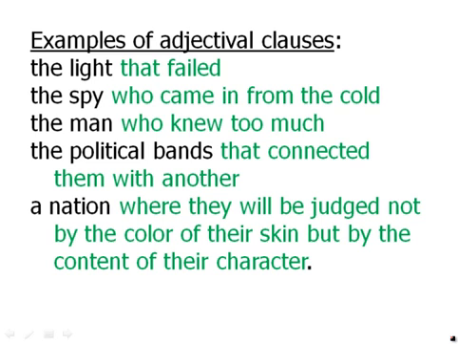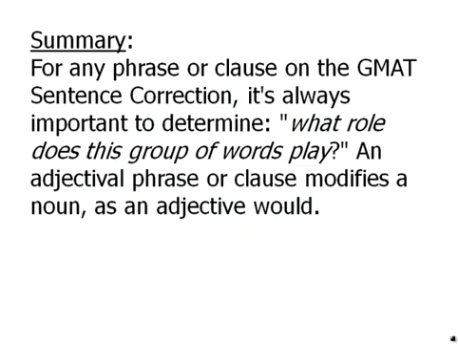And again, some of them can be very short, and some of them, especially the clauses, can get very, very long. And of course, it's probably not a surprise to you, on the GMAT sentence correction, you're going to see some very long clauses. So for summary, any phrase or clause on the GMAT sentence correction, it's always important to determine what role this group of words plays. An adjectival phrase or clause modifies a noun as an adjective would. So it's very important always to know exactly what role each phrase or clause is playing in a sentence.